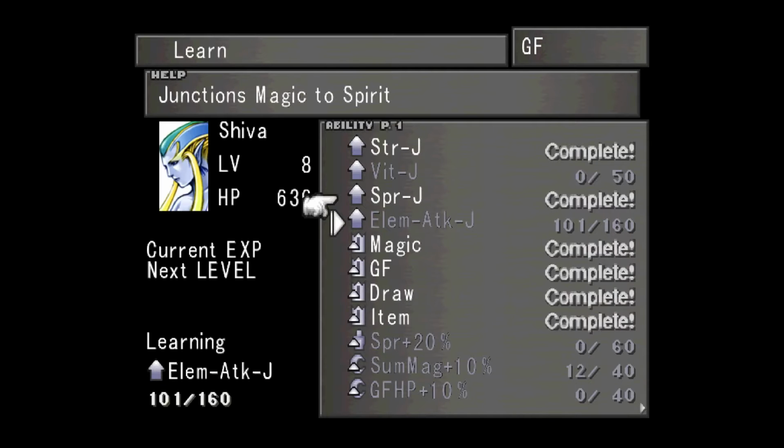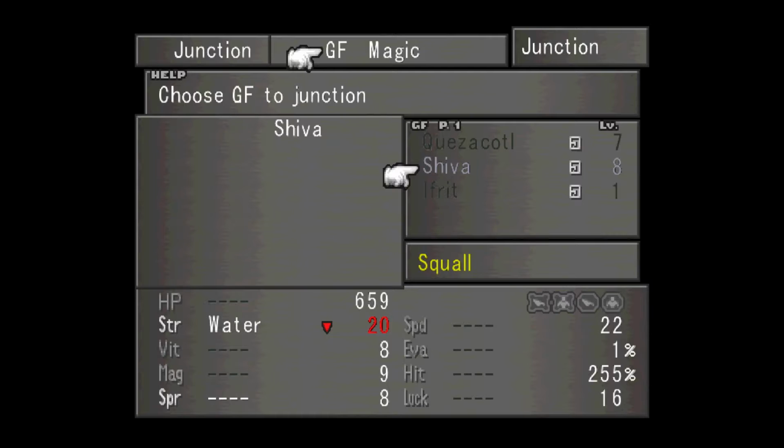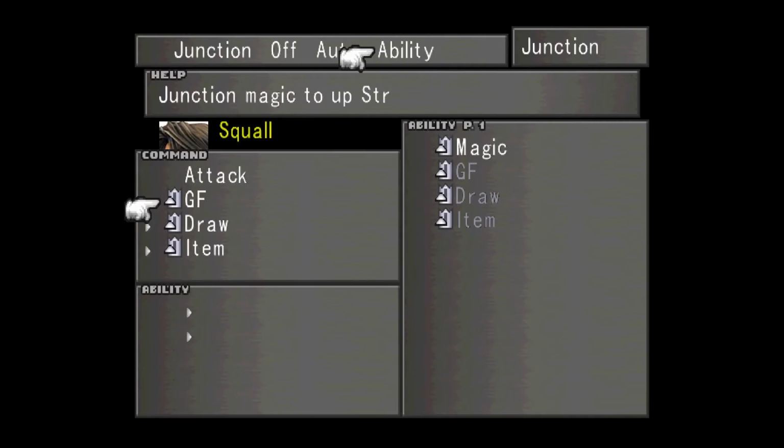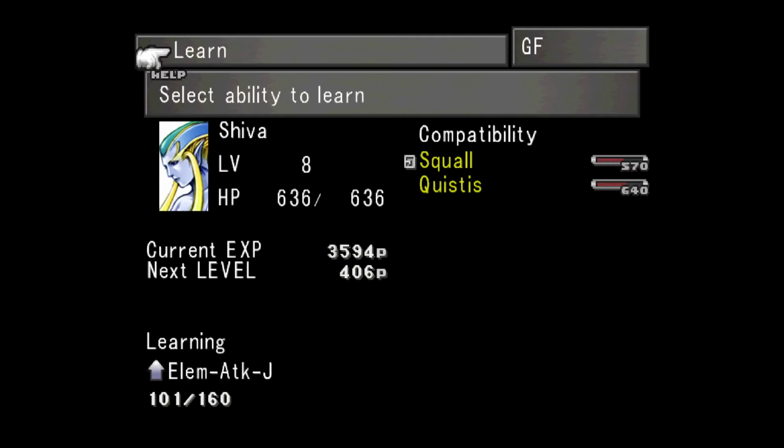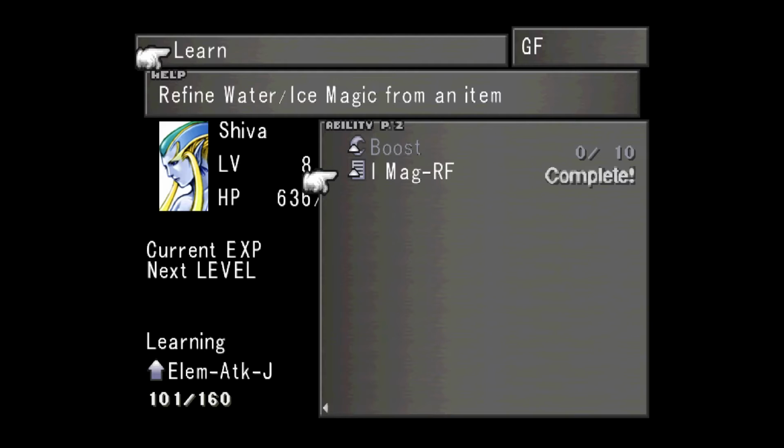Junctioning, quite simply put, is taking a summon, or GF, Guardian Force in this game, and equipping it to a character. You can equip summons just like you would a sword or armor in other games. So I unequipped Shiva, I equipped Shiva. Equipping a summon gives the character access to a bunch of abilities that the summon learns, like Strength Junction here. I can junction magic to strength, magic to spirit. I gain access to basic combat commands like magic, GF, draw, and item, and it also lets me refine magic from items, in this case water and ice magic. I won't get into that because that's a whole other subsystem worth looking at in its own video.